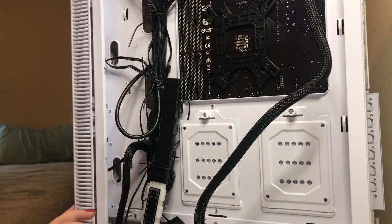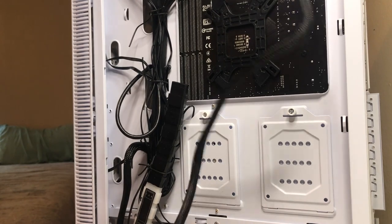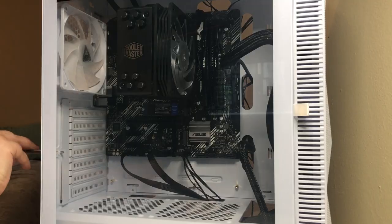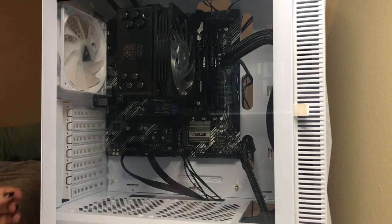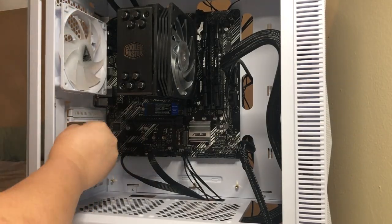And this is the back. I think I'm just doing cord management, that's all I was really doing in this part, and apparently I didn't get a very good shot of what was going on there. So there you go. There's the back.